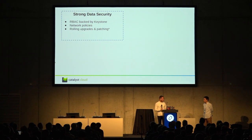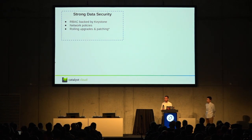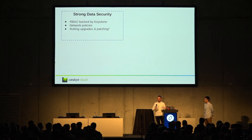So part of the work that Fei Long was doing as well with the implementation of Calico was to make sure that the network performance was as close as possible to the neutron networks, right? And after doing that work, I believe we got to something like 6.3 gigabits per second, which was very, very close to the maximum performance we were getting from the hypervisors themselves. And at that point, we said, this is good, this will scale, right? So those were the two reasons for choosing Calico as a network backend.